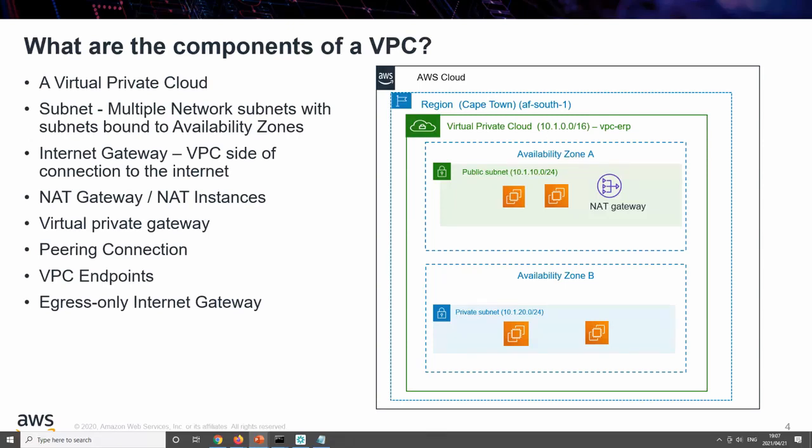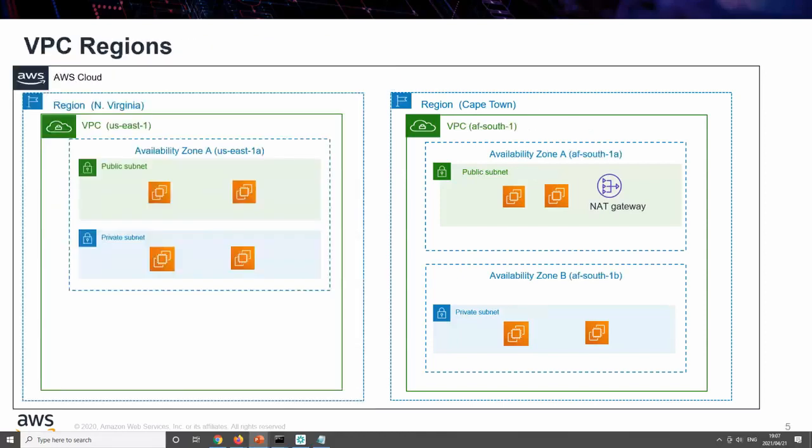Subnets are almost like subnetworks on a traditional network. And within these subnets, you would have EC2 instances running, or any other AWS resources that you provision and that run within this. So here is another example.